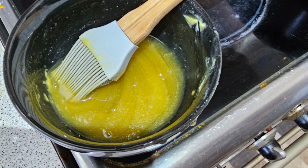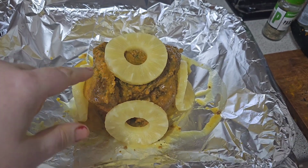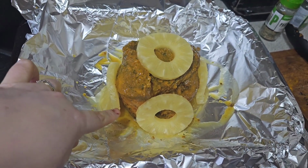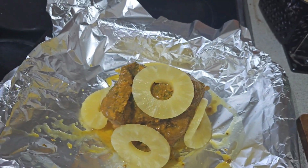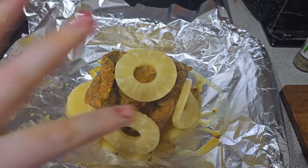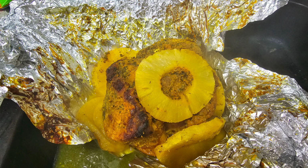Then once that's done boiling, you make up your honey mustard glaze, which is honey, mustard and sugar together in a bowl. And then all I've literally done is take the gammon out of the boiling water, put it on this oven tray, and glaze it all over the top of the gammon. It went a little bit of a funny shape because of the plastic around it. It split halfway through cooking. But you just do that, and then you put some pineapple around each side of the gammon. And I just pour a little bit of the pineapple juice over it just to give it a little bit more flavour. And then you wrap that up in the foil really tightly so it doesn't leak anywhere. And you put that in the oven for about an hour. And then once it comes out of the oven, that's what it's going to look like.